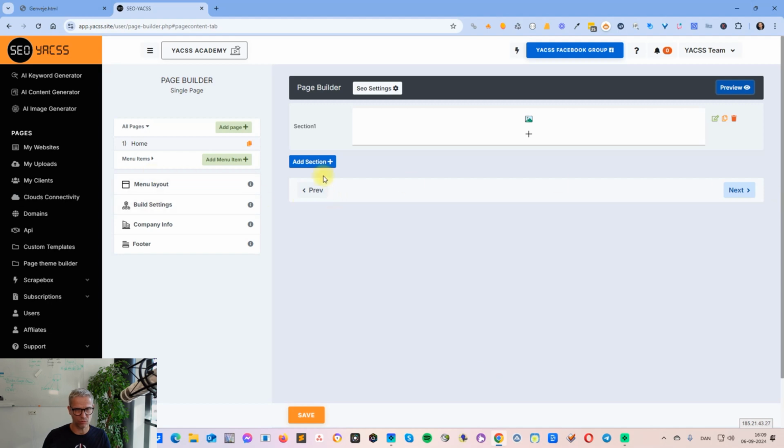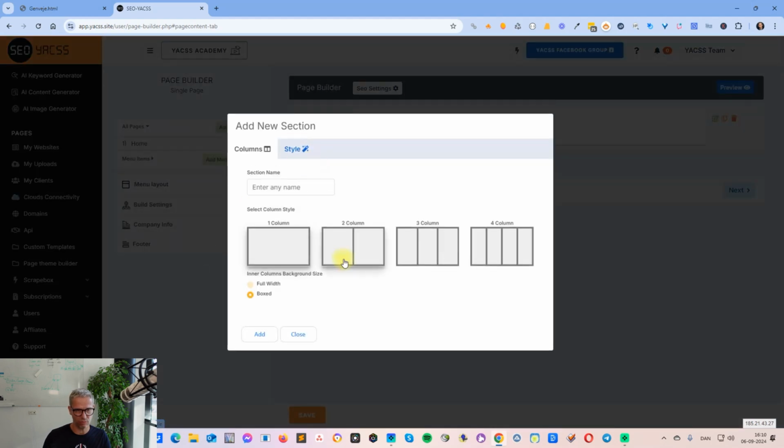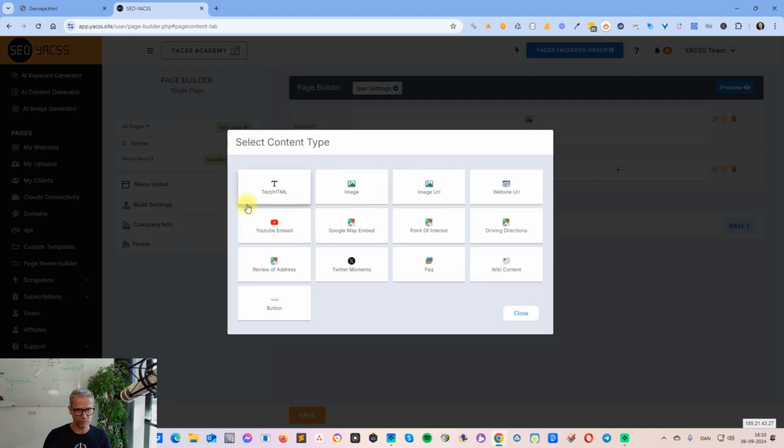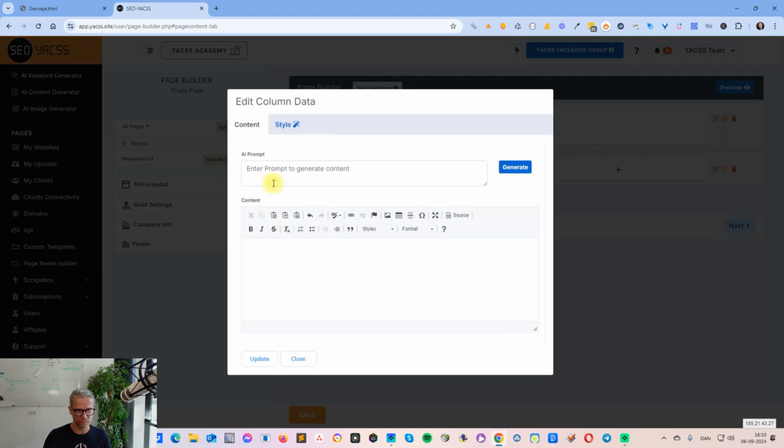Let's say I want to add 1 more section, and now I want 2 columns. Click add. Now I want to have some text in the left column, and some image in the right column. So I click text. What's new and special about this is that you can now use your own AI prompts.